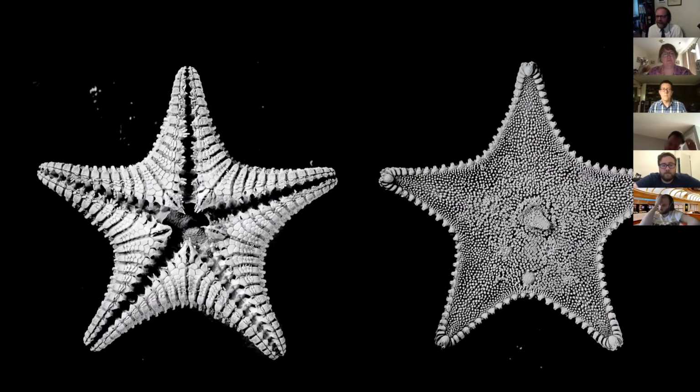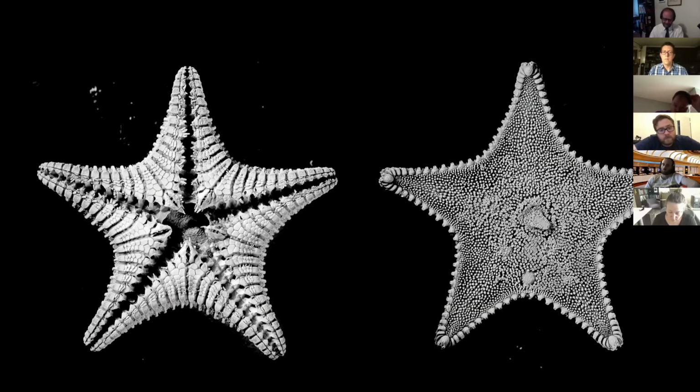This is an echinoderm. It's a starfish. I would argue that this animal has a few more than one part. A few different counts you do. Most echinoderms have between 10,000 and a couple of million parts. And most of them are ridiculously tiny.